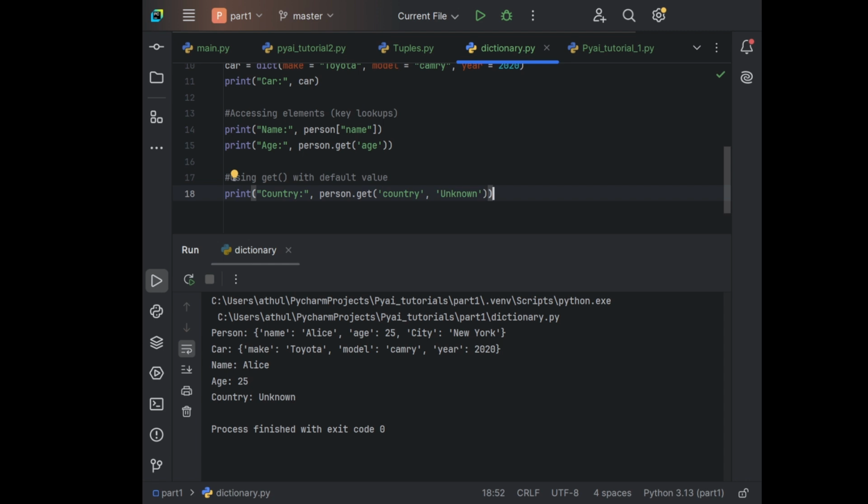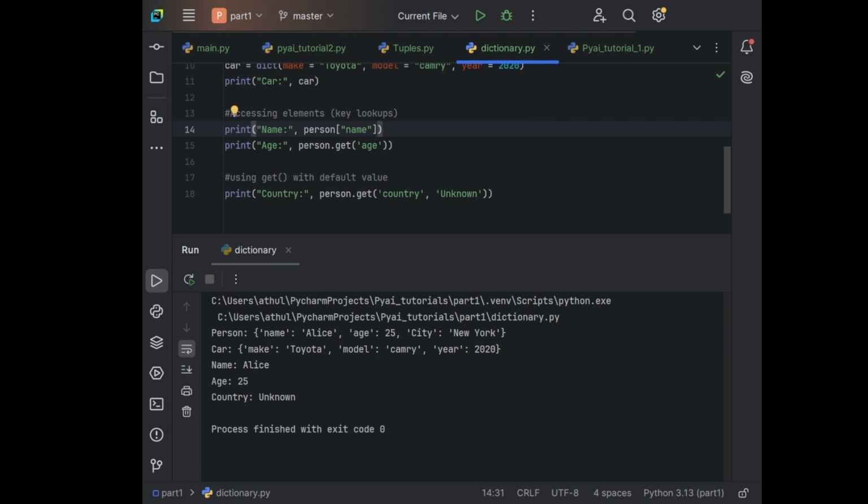So using square brackets directly raises an error if the key doesn't exist. If we use country in the square brackets like this as the key, we will get an error.